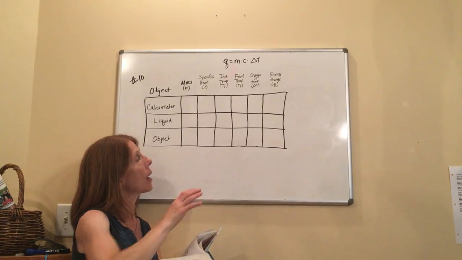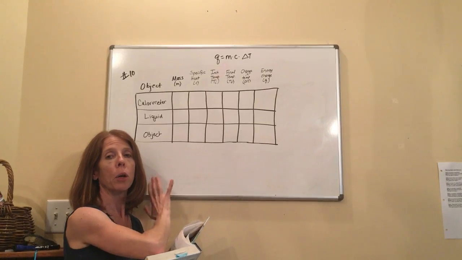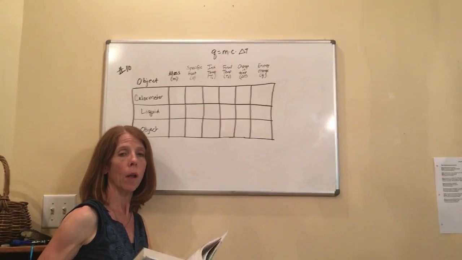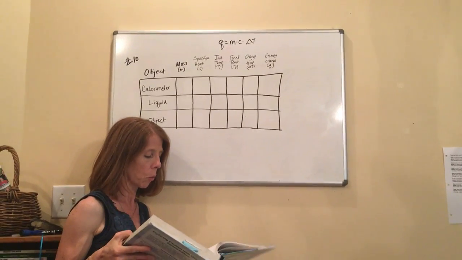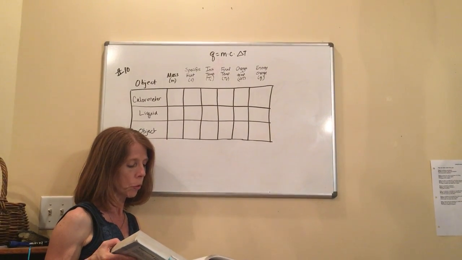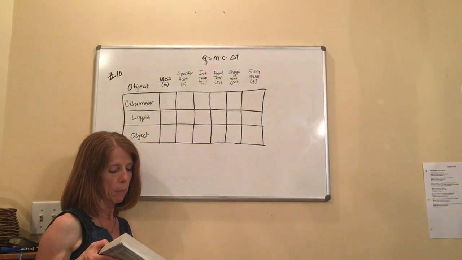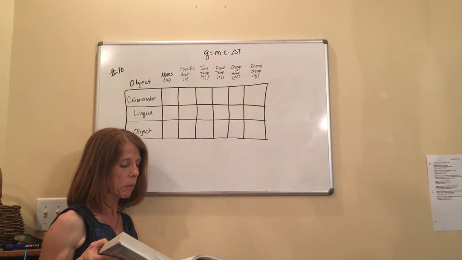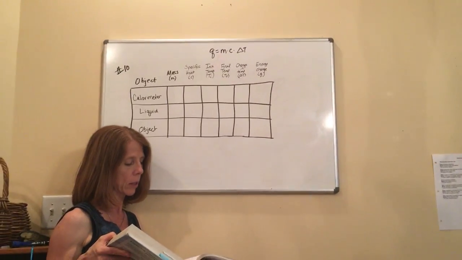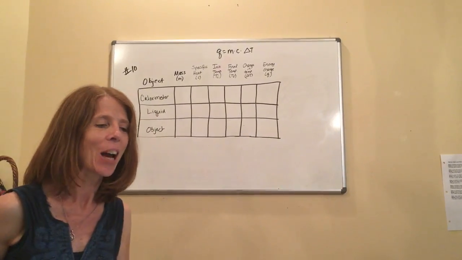T. There's a document I sent you that has this exact table on it. We're going to work through problem number 10, and I'm going to fill out the box just like I expect you to do for class on Tuesday. So I'm going to go ahead and read the problem to you real quick. A 345.1 gram sample of copper at 100 degrees Celsius is dropped into a 4.5 gram calorimeter made of an unknown substance. If the calorimeter has 150 grams of water in it, and the temperature changed from 24.2 degrees Celsius to 25.1 degrees Celsius, what is the specific heat of the calorimeter?